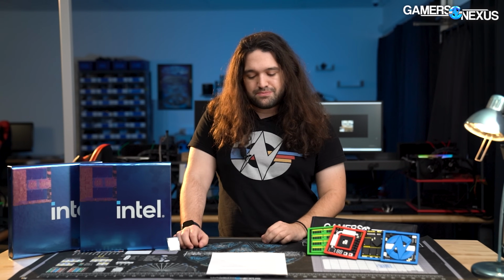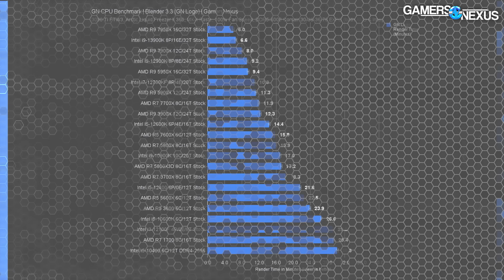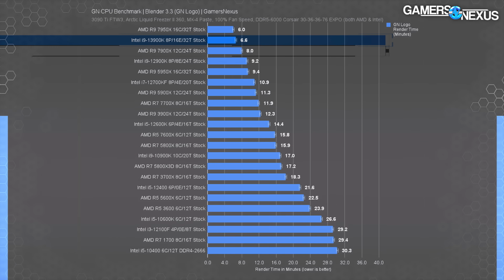And a lot of the times you'll combine other components in here as well, like some GPU rendering with the CPU, especially with new versions of Blender. Compared to the 12-core 7900X, the 13900K reduces time required to render by 18%, although the 7900X's $550 price point may make it more accessible. We'll see how it shakes out because we're writing the review before launch, so we won't firmly know the retail price of the 13900K until this video actually goes live, unfortunately.